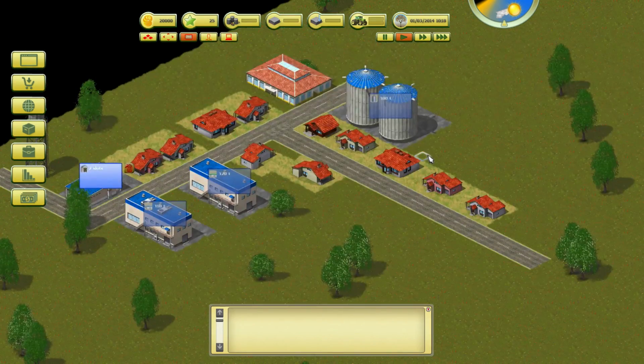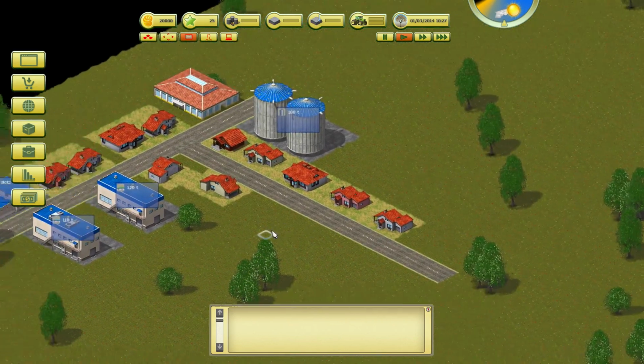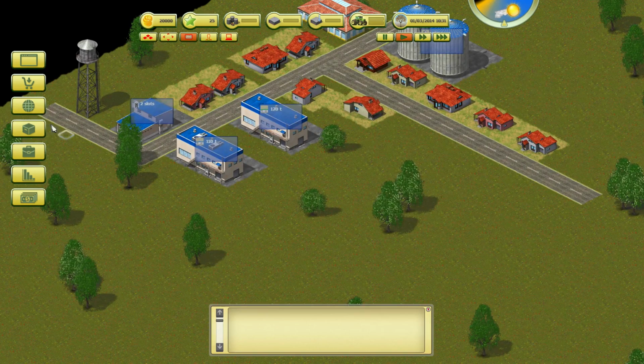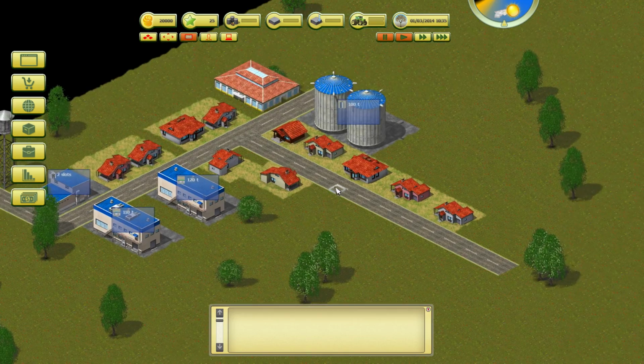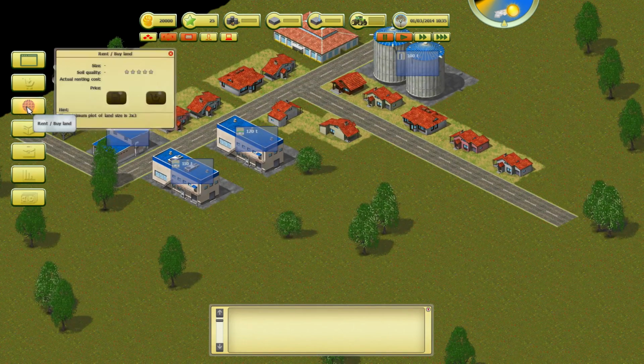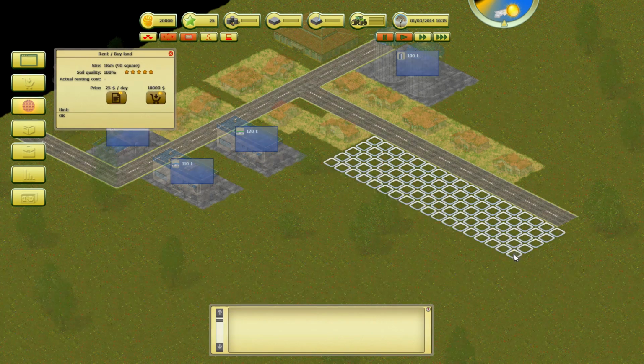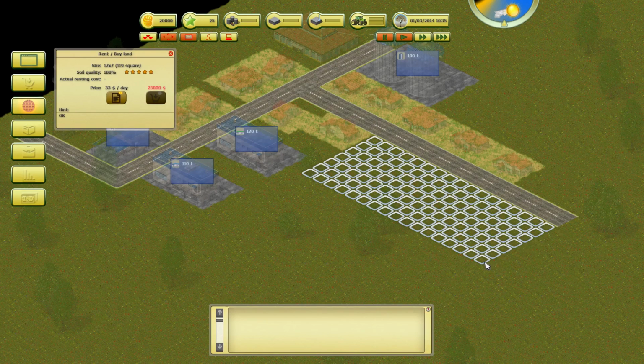Okay, so we can move around by WASD. I don't think we could do that before. We had to right-click and drag, which... So that's good. So, what are we doing? First off, we probably want to have some land. Rent or buy land. Let's have a field here. About that size.